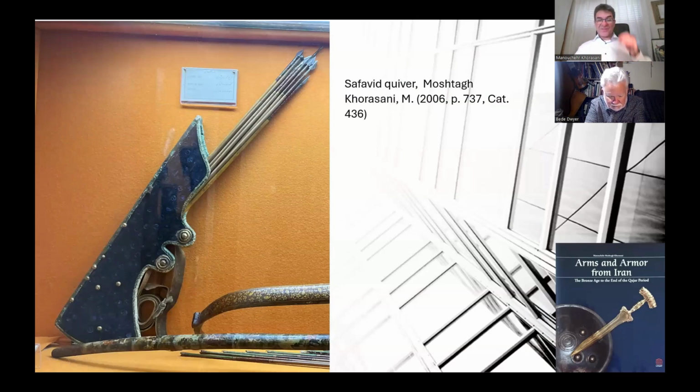And I remember, Beat, when you saw it first, you said it looks exactly like in the miniatures. Late Safavid miniatures show quivers exactly like this, and even into the Zand and Afshar periods you see quivers very much like this. Later quivers often have cross straps between the bosses on the leading edge of the quiver, behind which the straps are attached. But you can see from this one it was originally decorated with lots of little studs all over the surface to make a pattern. They're missing, but it doesn't detract. It's a really beautiful shape.